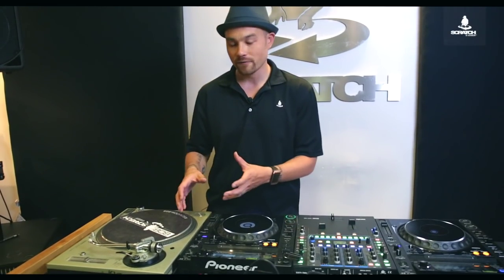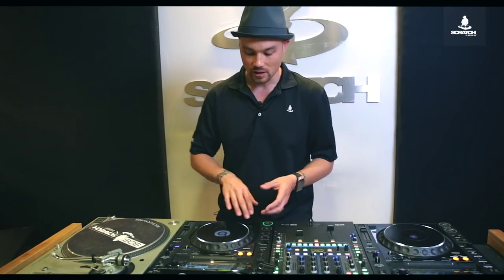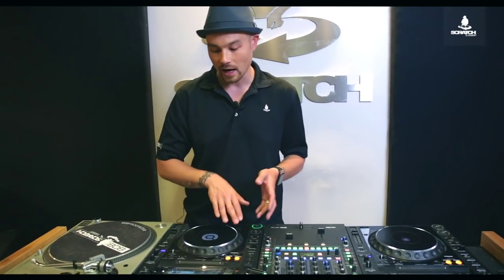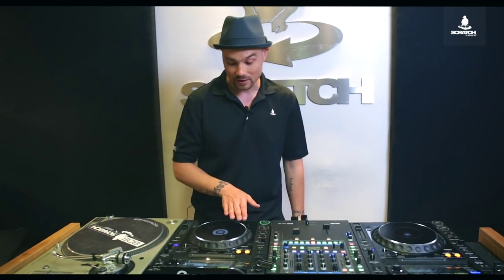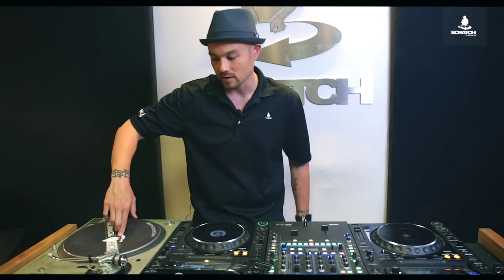When you move from a turntable to a CDJ, there are a few little differences in terms of the touch, and that is one of them. If you're a guy who's manually beat matching on these CDJs, you would have to get the hang of this tapping and pushing on the side of it, as opposed to using the top or the side. This would be the difference between vinyl and CDJ mode.